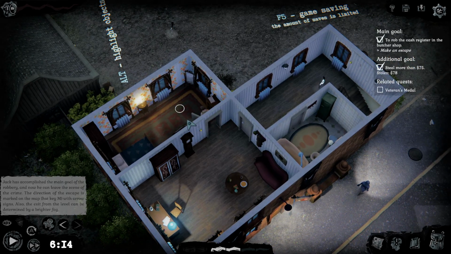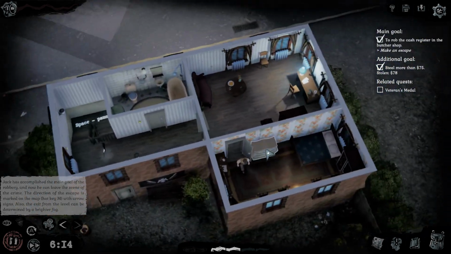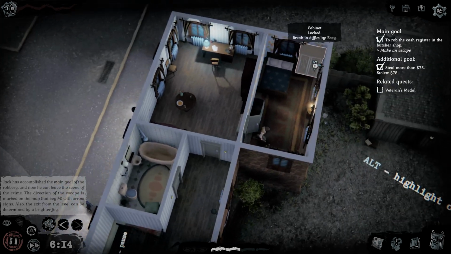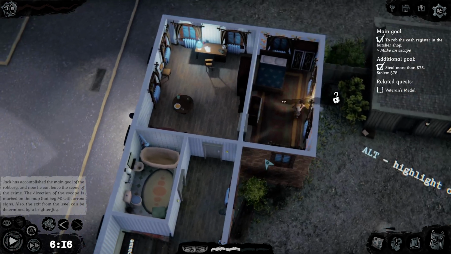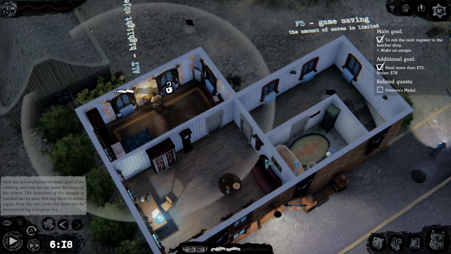Alright, let's progress inside. There's some other things for us to mess with in here. That one's unlocked. That one's locked. And also, this is locked. So let's go ahead and work on this since it's closest. Keep an eye on those stairs.